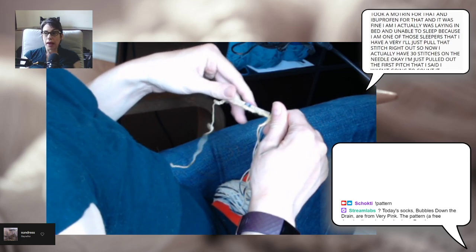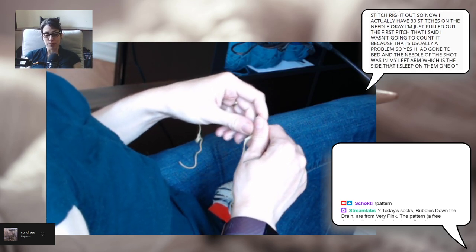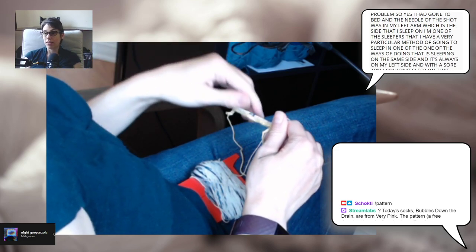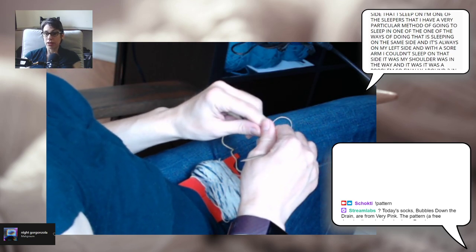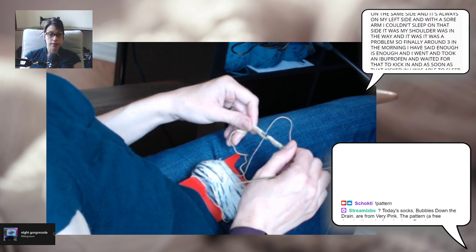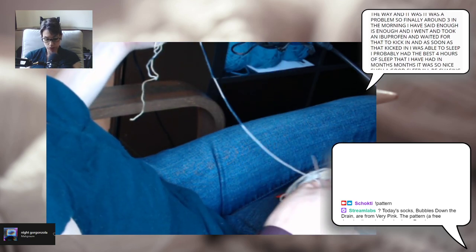So yes, I had gone to bed and the shot was in my left arm, which is the side that I sleep on. I'm one of those sleepers with a very particular method of going to sleep. And one of the ways of doing that is sleeping on the same side, and it's always on my left side. And with a sore arm, I couldn't sleep on that side. My shoulder was in the way, and it was a problem. So finally around 3 o'clock in the morning, I said enough is enough, and I went and took an ibuprofen and waited for that to kick in, and as soon as that kicked in, I was able to sleep. I probably had the best 4 hours of sleep that I have had in months. Months. It was so nice. Such a good sleep. I'll be chasing that for some time. If I could have a sleep like that, even just 4 hours a night, that would be so good.